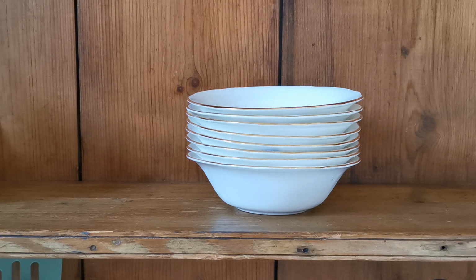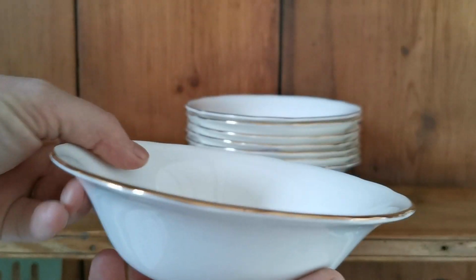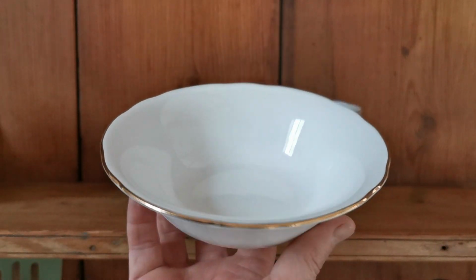We're going to show you these Duchess cereal bowls, or dessert bowls. They're made in the latter quarter, probably, of the 20th century. They could be a little older, but I doubt it, looking at the condition of them. It's a pattern called Gold Edge, which basically describes what it is.